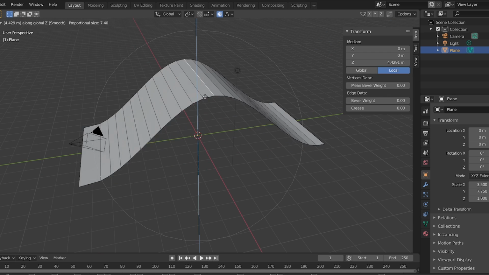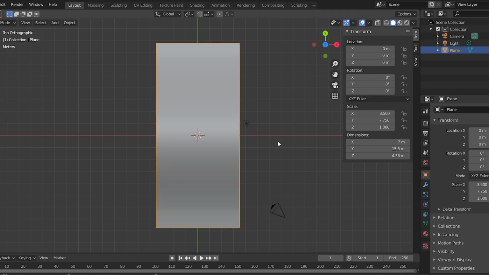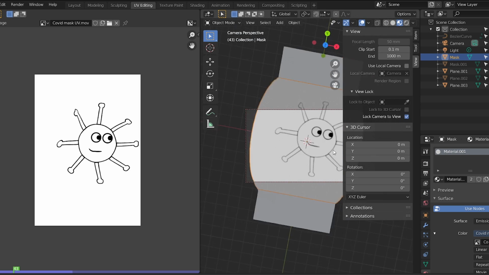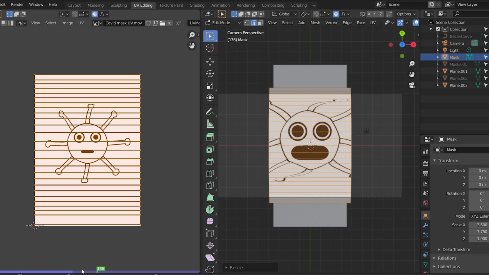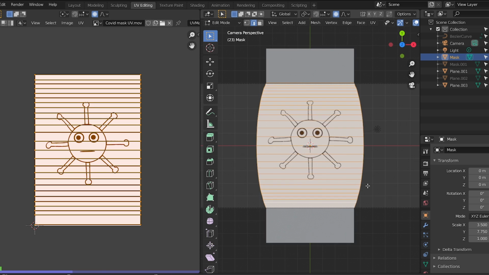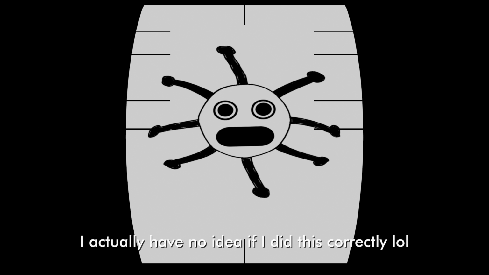In Blender, I roughly modelled my mask support using real measurements, created an emission material using the animation as a texture, set up a camera looking down onto the mask support, and onto it I projected the texture from the camera's viewpoint using Project from View. I then exported the resulting image sequence.